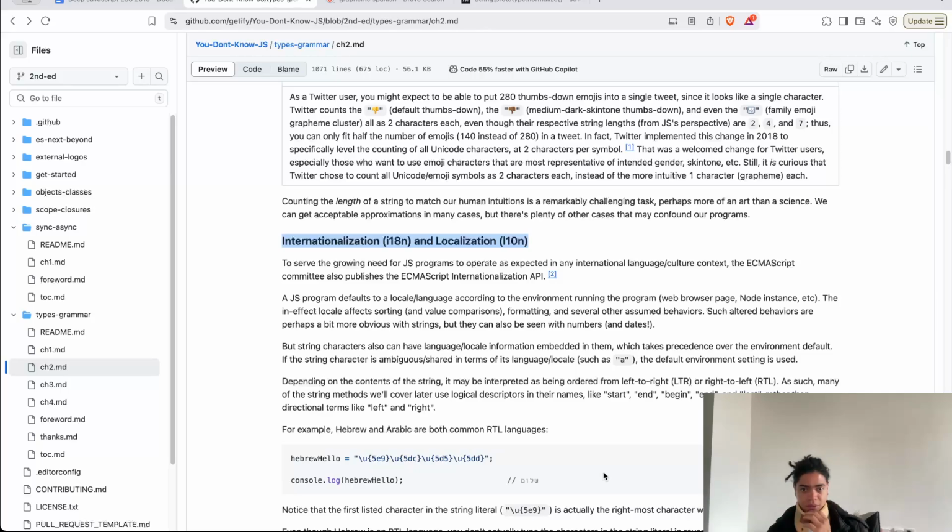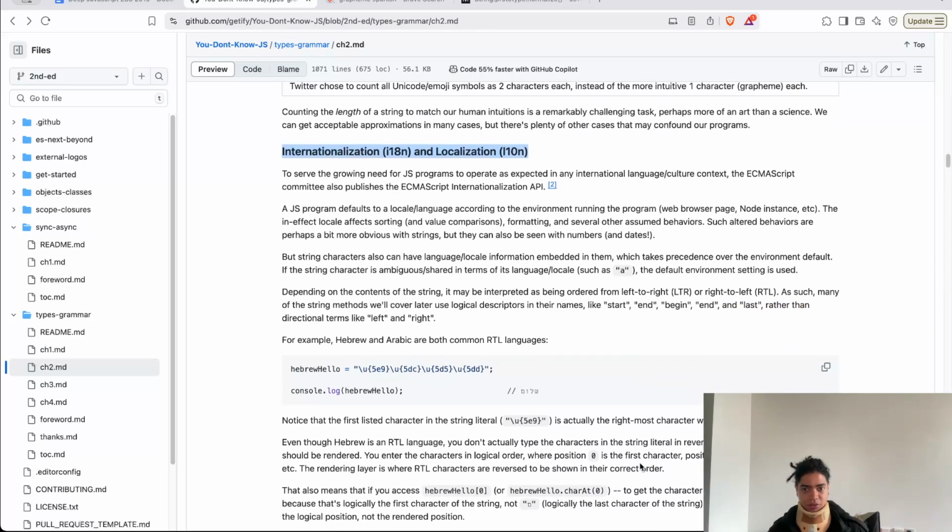To serve the growing need for JavaScript programs to operate as expected in international language and cultural contexts, the ECMAScript committee also published the ECMAScript Internationalization API.